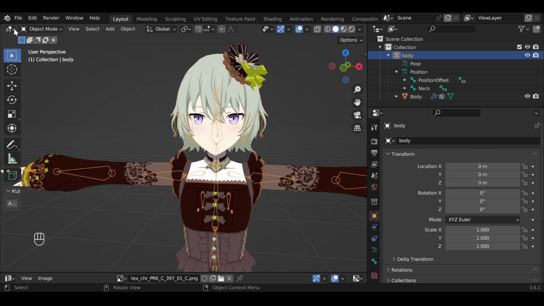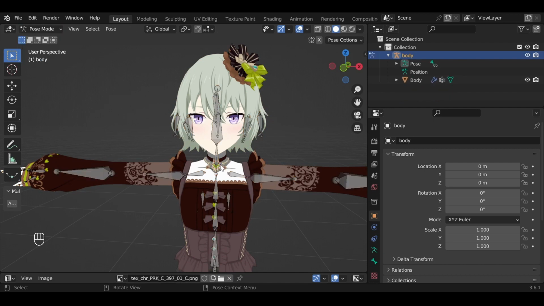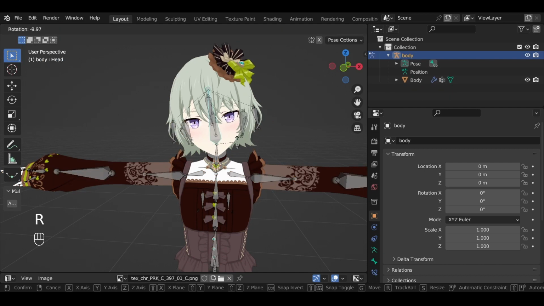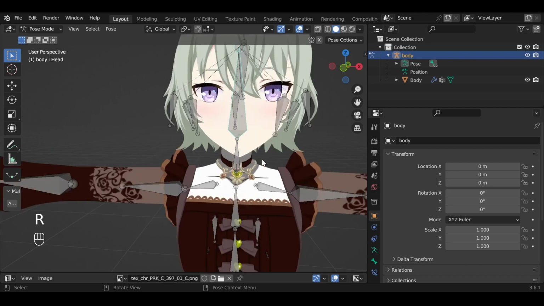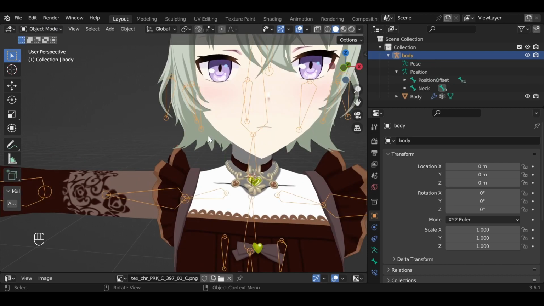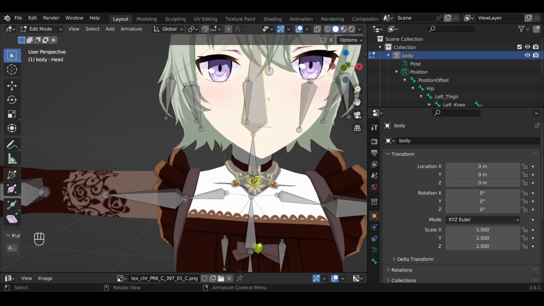If I go into armature mode, pose mode, it moves that correctly, but I should also remember to parent neck to chest.